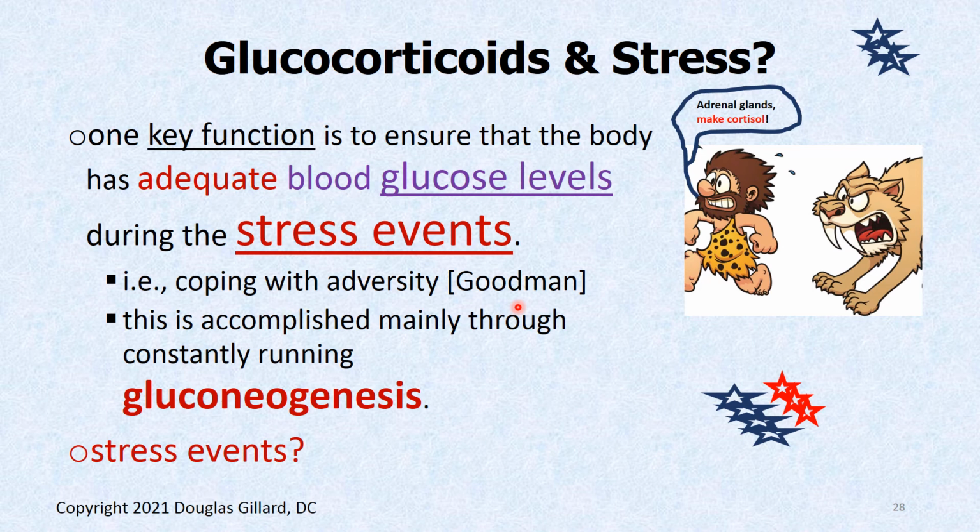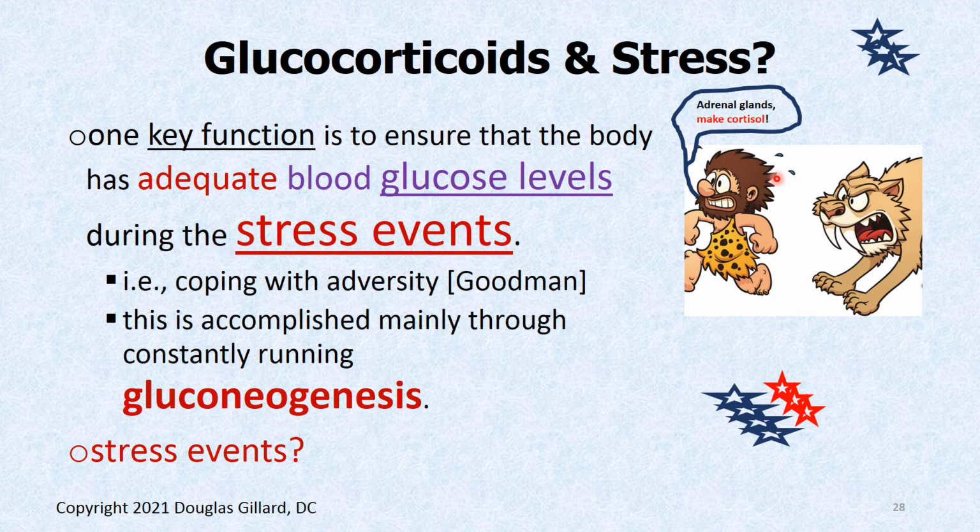Okay, what about stress and glucocorticoids? Yeah, the caveman is always stressed. Saber-toothed tigers always chasing him around. Stress is no good for you, right? We've talked about that a little bit already, how you get an over-release of ACTH driven by overproduction of CRH, and ADH really drives that system. But bottom line is you get the release of too much cortisol, and that's not good.